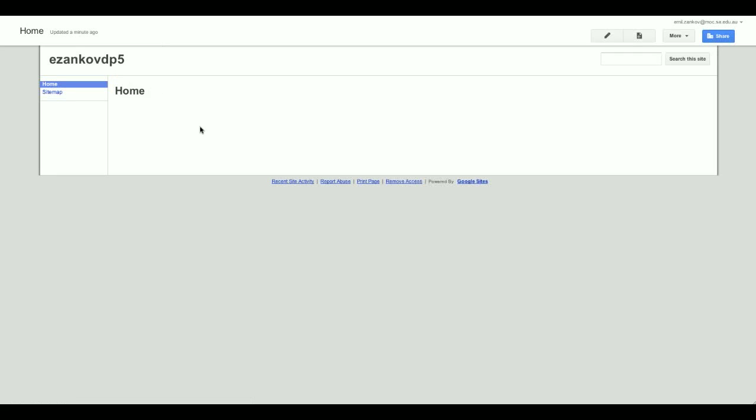You get to a really boring page that looks like this, and in the next video I'll show you how to start customizing the page and changing a few different options and getting your page sort of really nicely laid out.